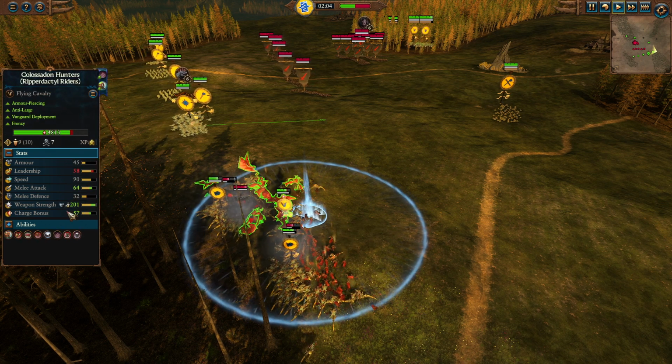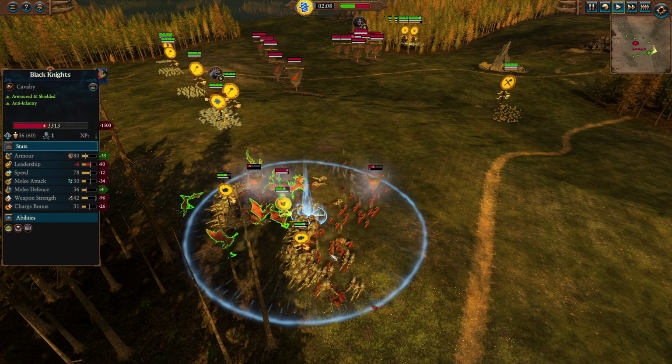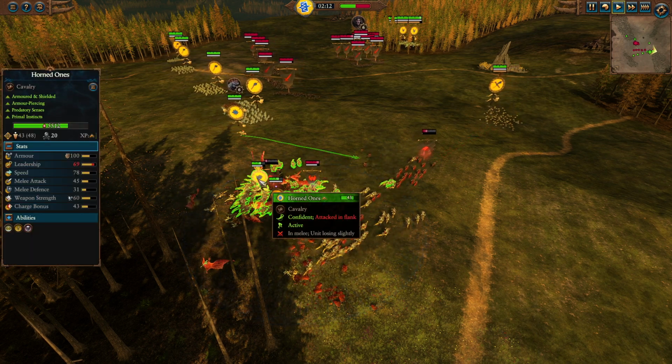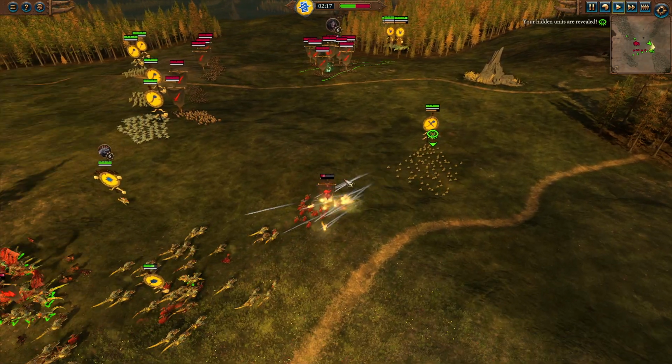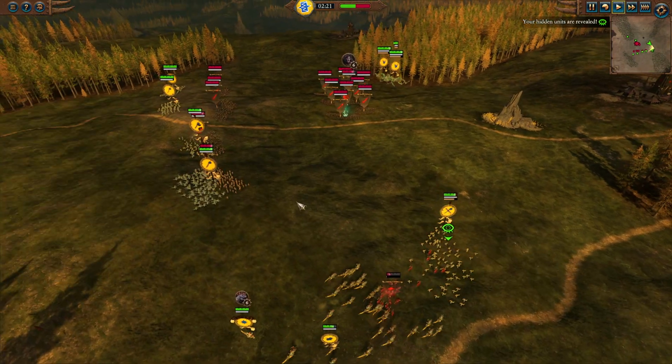The Clawstone Hunters are anti-large. They're very good at killing cavalry. And I've caught up my opponent super duper well. I'm also putting down a Flock of Doom here to counter any kind of healing that might get casted. But either way, I'm pretty sure Horned Ones trade really well, even into Blood Knights nowadays. Black Knights are trying to get away, but they're getting caught by these skink stalkers.